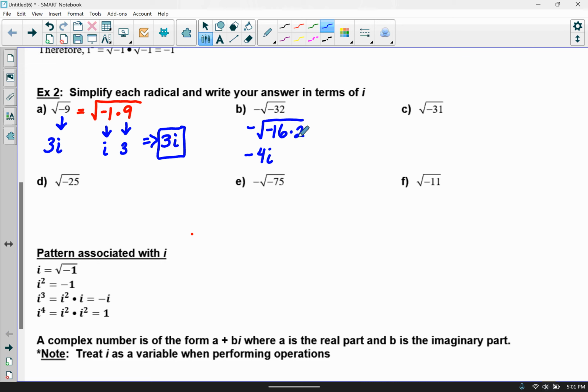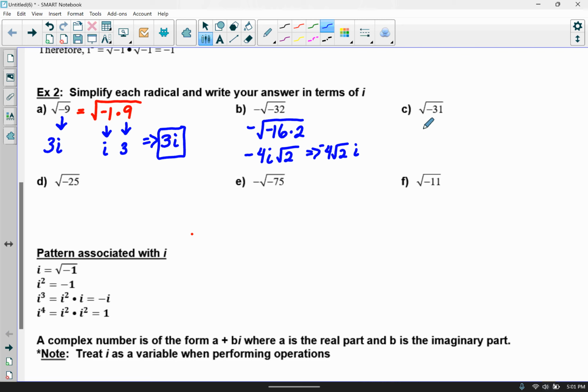And then I can't take the square root of 2, so that'll be the square root of 2 inside there. Me personally, I'm fine with you leaving it in that format. However, MyLab Math is going to want the i kicked to the back, so they're going to want it like this, negative 4 square root of 2, and then put the i at the back. But make sure that i is not underneath the square root. Okay? Again, I'll take either format. Personally, I actually prefer the way that I wrote it to begin with. Okay? All right, let's move over to letter C.